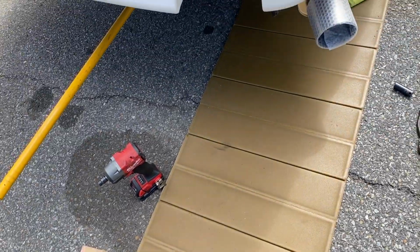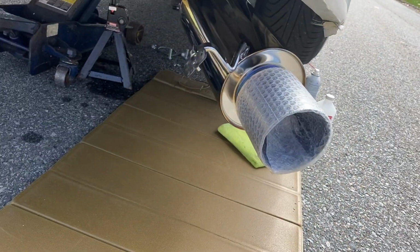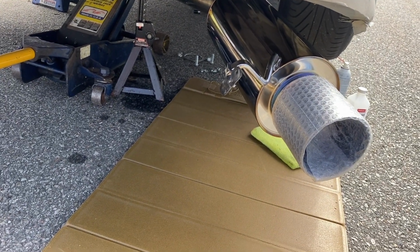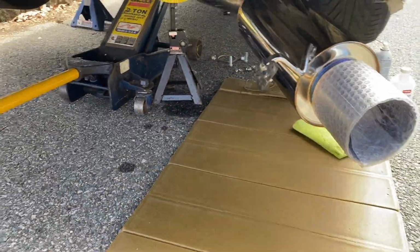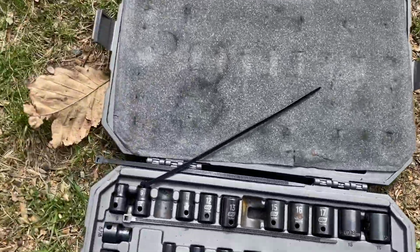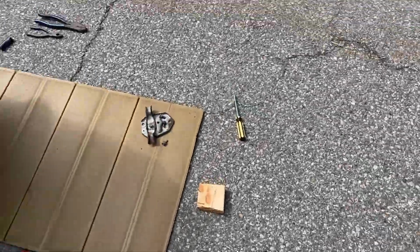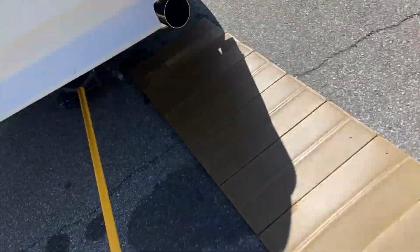So after doing a little bit of research, I found out that this and that does not actually go together. So they do, but this rubber, or this tail hook right here, is actually hung on with two rubber O-rings. I didn't see anything in the packaging from HKS with the exception of these zip ties here, so I guess maybe that's what I'm supposed to use, but I'll have to do a little more research. I'm just going to finish installing the exhaust for now, and I will tighten everything up once I'm done.